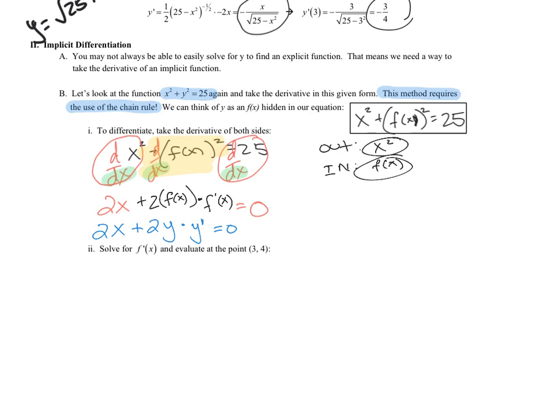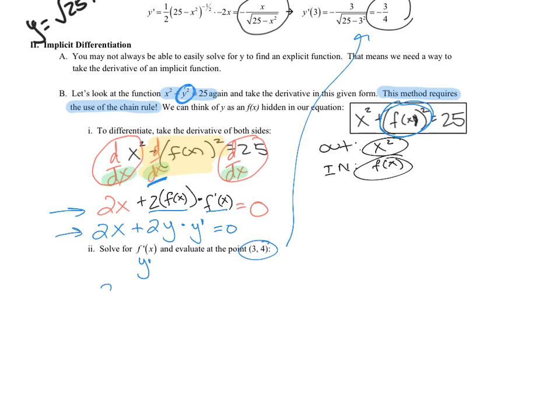Okay. Now, I know it does say down here that we're going to go ahead and solve for f prime of x, and f prime of x is the same as saying y prime, and evaluate at that point. We should get the same derivative that we did up here. Okay, so just to review this again, what I did is I took this y squared in the original, and I wrote it as an f of x instead. Because when I take the derivative with respect to x, it's just easier to understand that I'm taking the derivative of an x variable. After I was done taking that derivative, I converted my f of x and f prime of x back into y's and y primes.